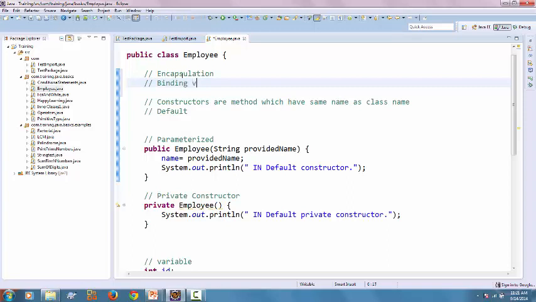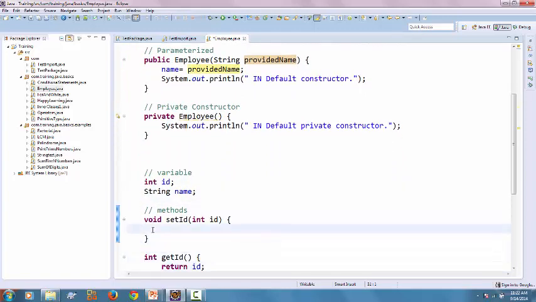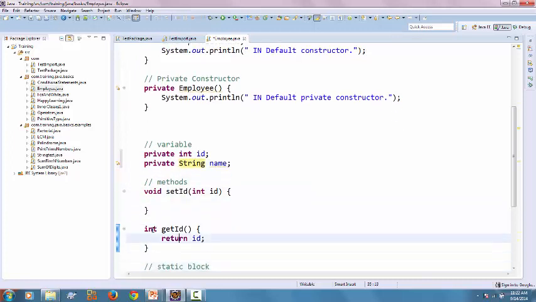your variables with methods. So in this example, in this class, I have variables employee ID and employee name, their ID and their name, and those things I am marking as private, and I have set methods and get methods which are using this ID, right?